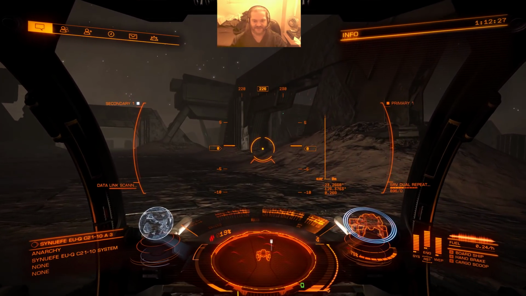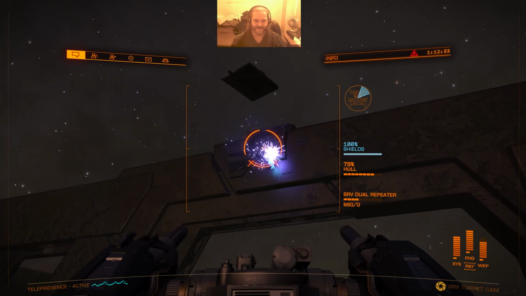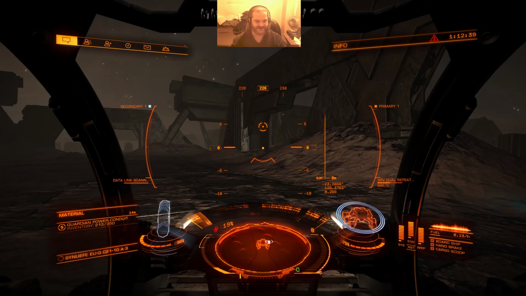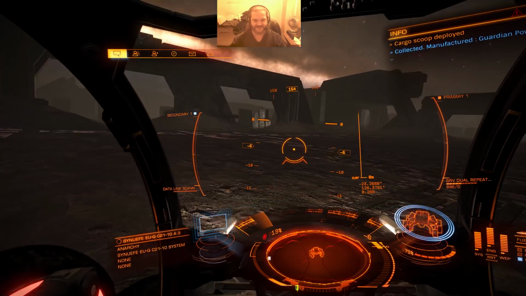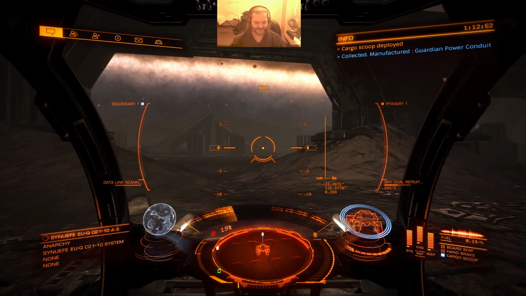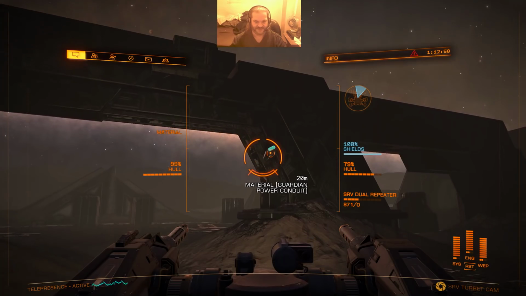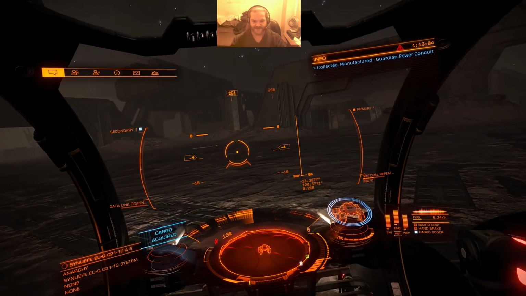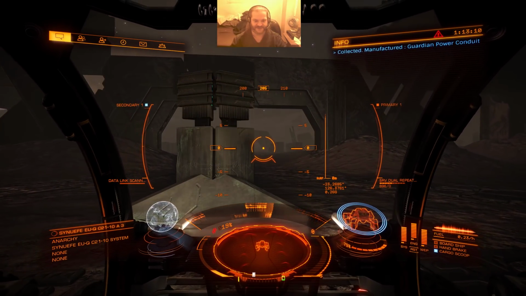Now, we'll stop here because there is another destructible panel right there. This time the part didn't get stuck. Guardian power conduit. As you can see, I already have 213 of these, but I'll grab another 3. There's another one on the other side here. What's this? This is another power conduit. Right, head along here, and another pillar arises.